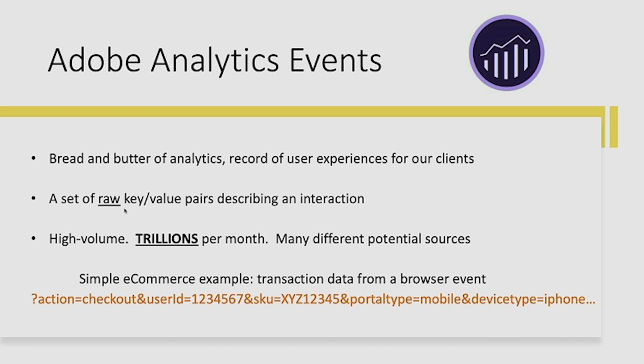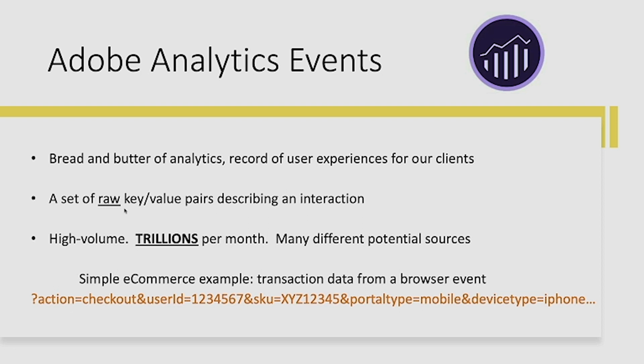So for background on the data that we're dealing with here, we're talking about Adobe Analytics events as kind of the foundation for the analytics workspace for us. It's the bread and butter of analytics for Adobe. It's a record of user experiences for our clients. A set of raw key value pairs describing an interaction. They'll come in trillions per month. Many different potential sources, embedded devices, websites, things like that.